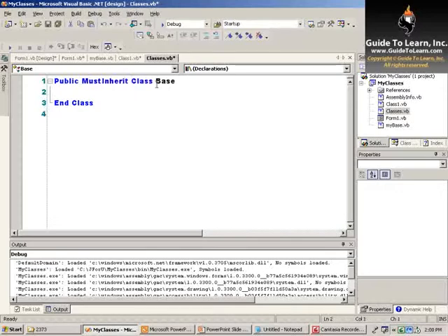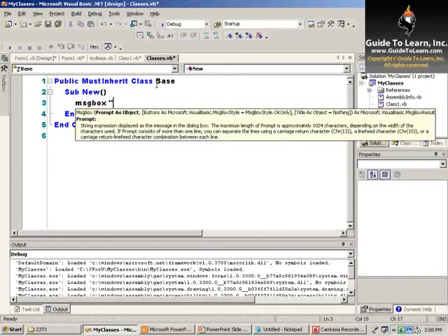If I go with that, no one can ever instantiate any object from this. So for the sake of discussion, if I go and say Sub New, I'm going to create a constructor. MessageBox, I go with constructor of the base class.